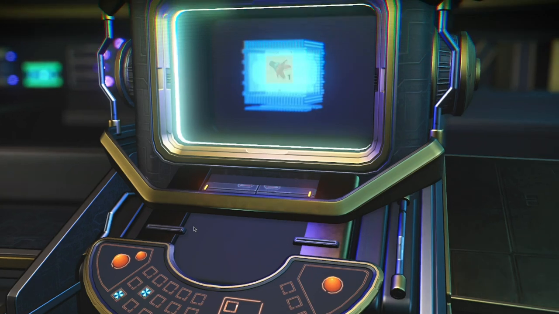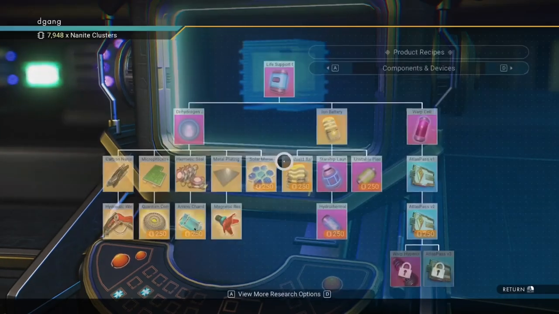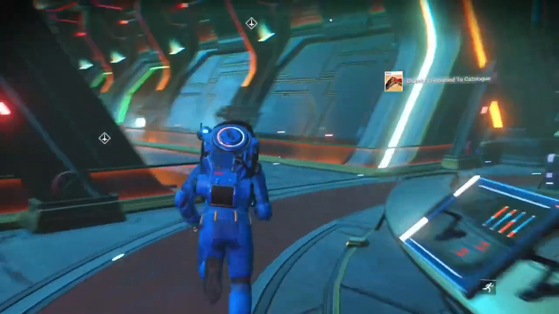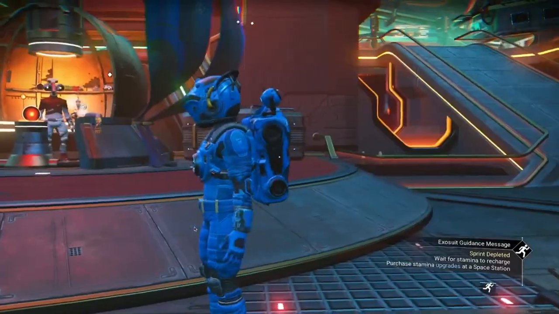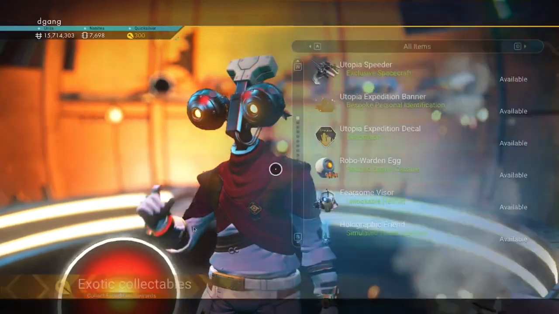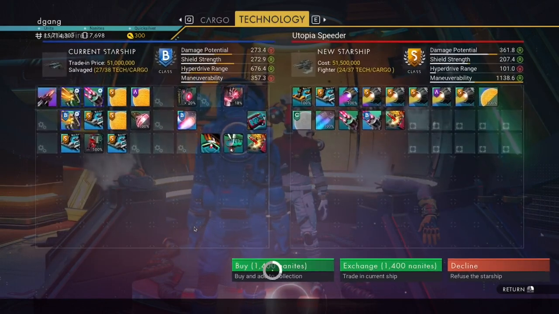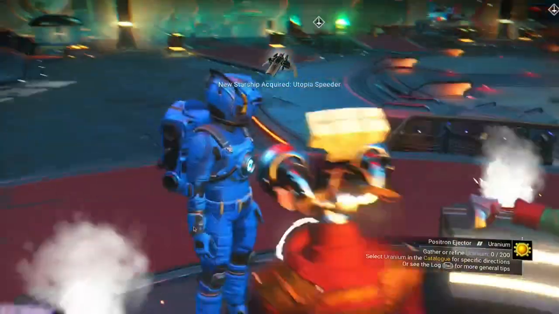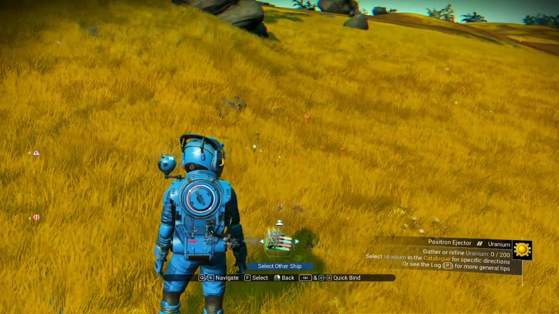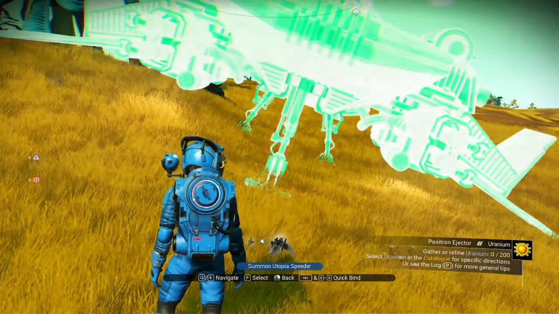Magnetic resonator. Hydraulic wiring. And the quantum computer. Grab my Utopia Speeder for 1400 nanites. And the Utopia Speeder.